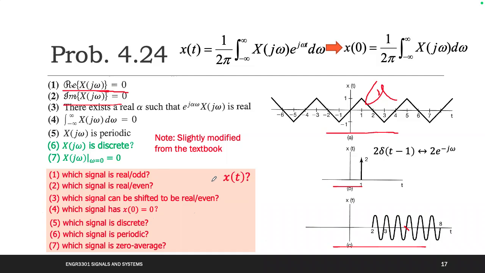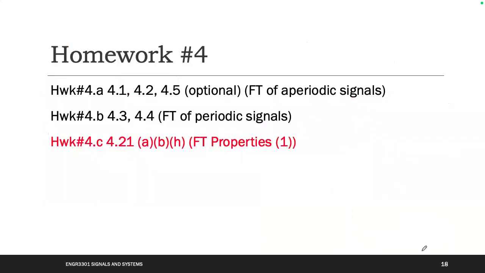I just want to tell you, after you draw these figures, you can tell some properties. But you can also use the properties we learned to figure out what kind of signal it is. This is for the symmetric properties. Usually, you will use the symmetric property, linearity property, and FT property to decide. Does that make sense? Any questions so far? This is the homework for today, using the properties we talked about today to resolve those kinds of problems.